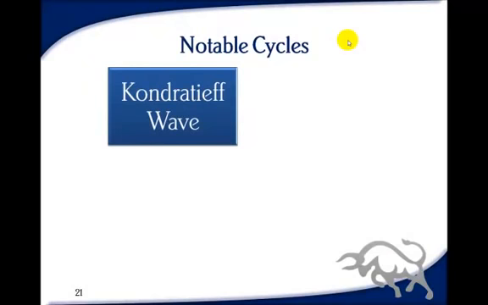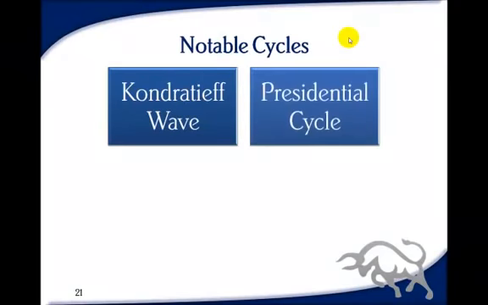Now here are some notable cycles. The most notable cycle is the Kondratiev wave, which is a 54-year cycle. I think it was a Russian economist in the early 20th century who took it on himself to go back to 1789 and look at prices of commodities, copper and the markets, and he somehow managed to trace that these run in cycles of 54 years. You'll also see a lot of skeptics remarking about it, but it's interesting that someone actually worked it out, and he was quite convinced that cycles ran in 54 years, and he ran across a lot of things like global prices and things like that.